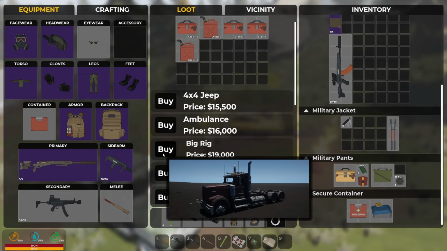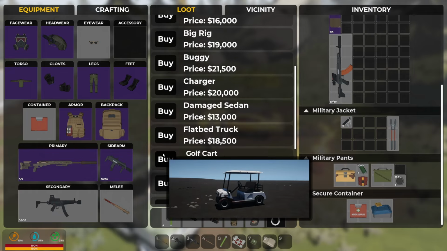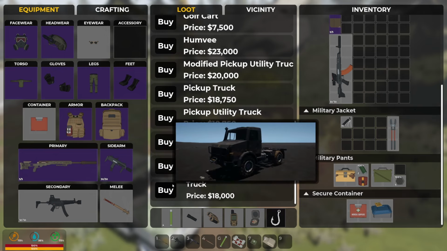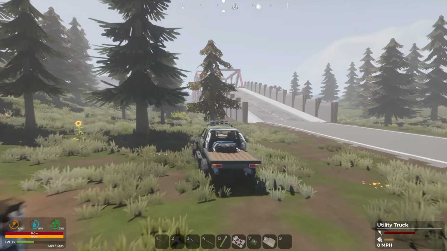What do we got here? We got a Jeep, ambulance. Okay. I wish there was some stats on here so you knew how much storage. Ooh, a Humvee? That's dope. I'd like to know how much storage we actually have. That's cool. Alright, I finally found him. I know where he's at. I'm happy now.